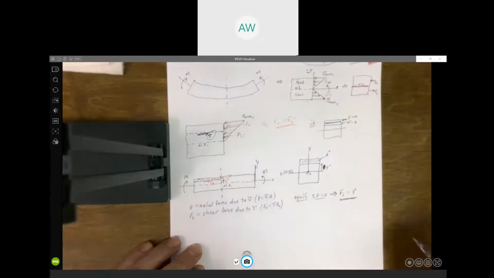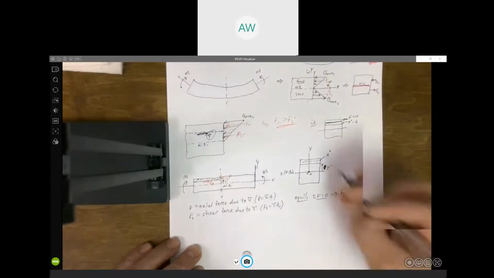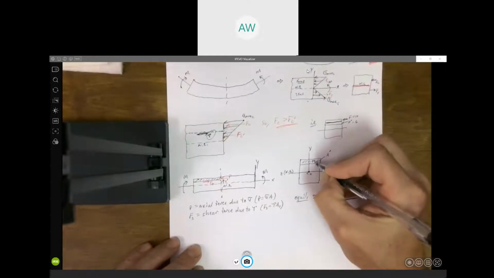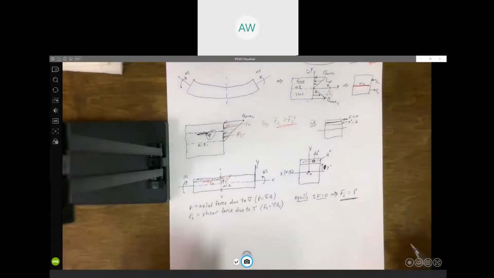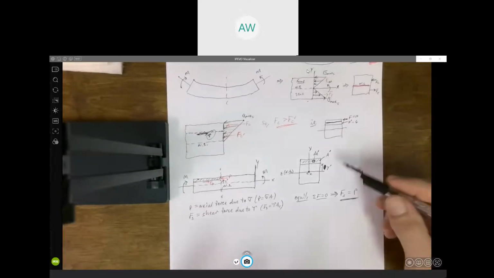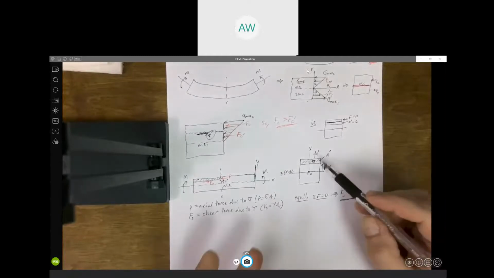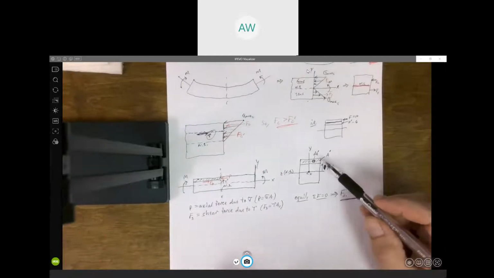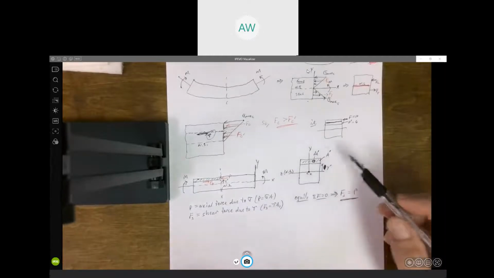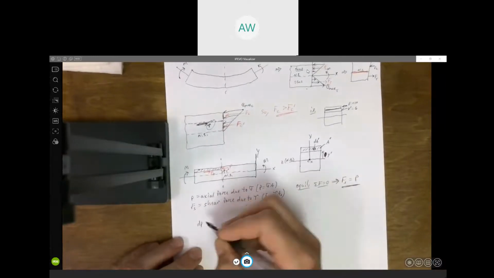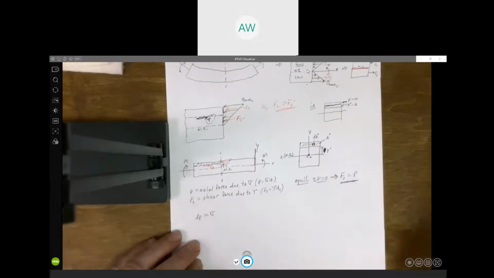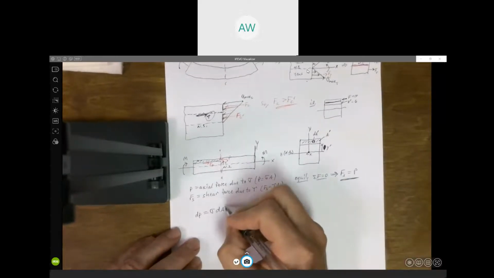All right. And what we're going to do is look at some little differential area, I'll call it dA prime. So when you're looking at that cross-section of the beam, that area above this distance y prime, we're denoting with A prime. And we're going to break it up into infinitely many little pieces of differential area. We'll call it dA prime. So I know the differential force dP, we'll call it, is whatever the normal stress is times that differential area. I call it dA prime.